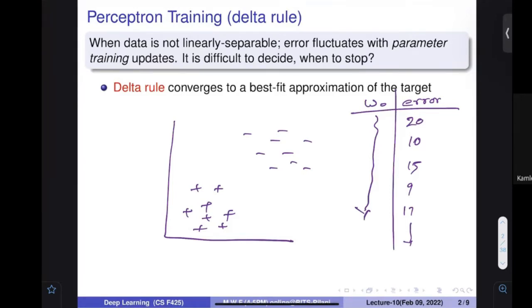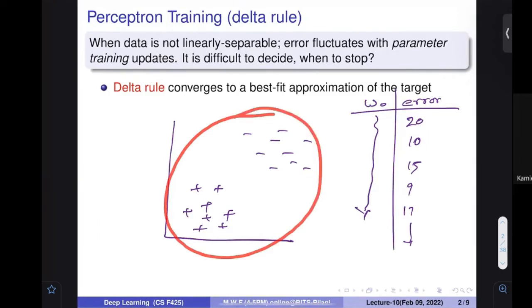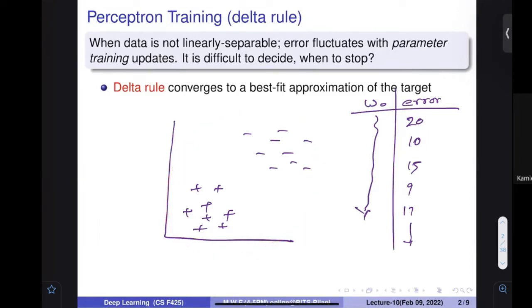But since we know my data is linearly separable, we know that at the end the error is going to be 0. So even if there is fluctuation, I don't care. I keep updating. We have seen a proof in a previous class that after doing this, it is going to hit 0. And when it hits 0, the weight vector corresponding to that scenario I am going to utilize as a classifier. Make sense?